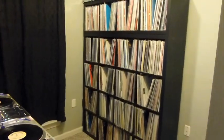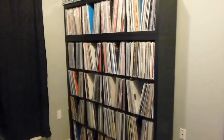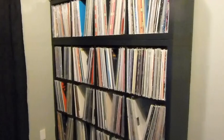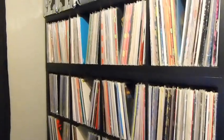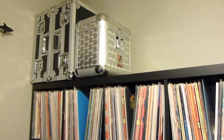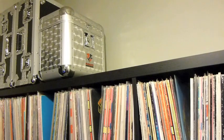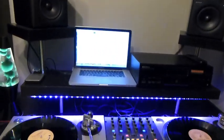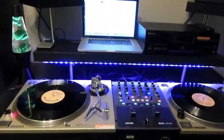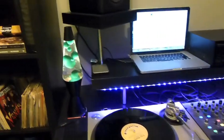There it is, 20 cubes of vinyl records, mostly 12-inch singles, 1,300 records. Really nice. And on the top, I put my Road Ready cases. And as you can tell, that's my Eurolite case with my sealed records in there. Really nice. Nicely put together. No more clutter. No more table. Real nice. I can just add to the collection.